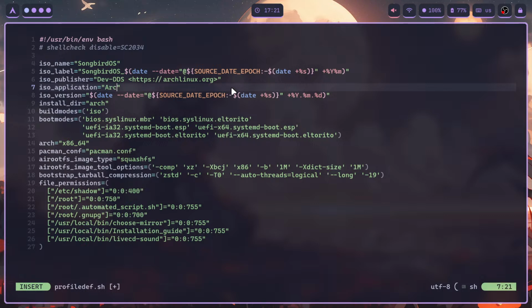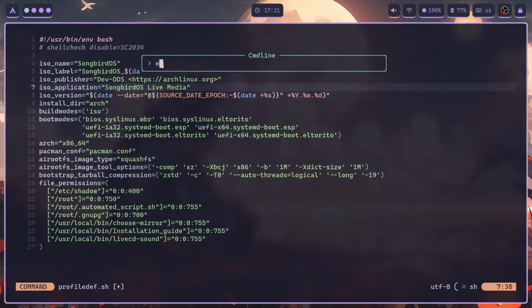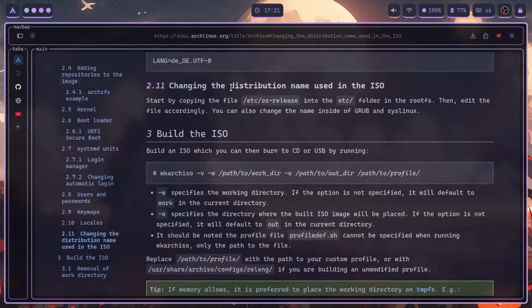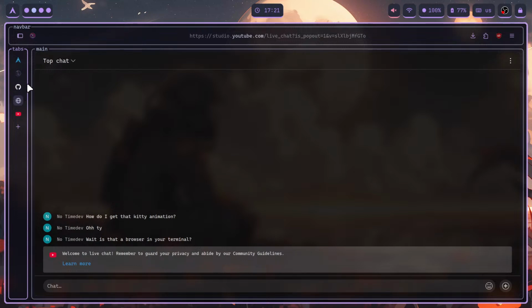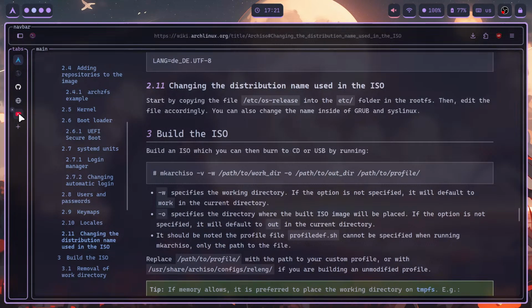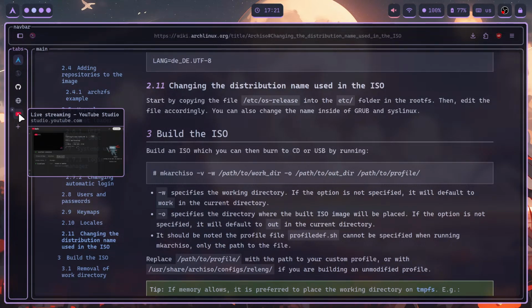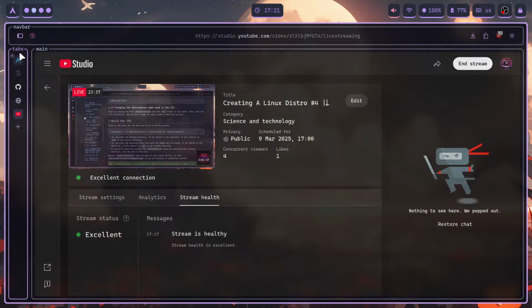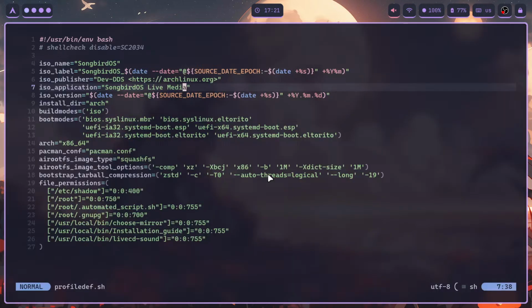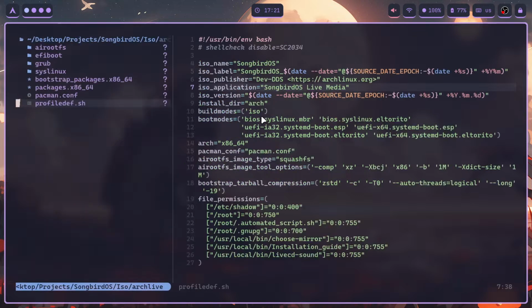We just want to change this, I think, to Songbird OS Install Media or Live ISO. Live Media. Okay. This looks fine.